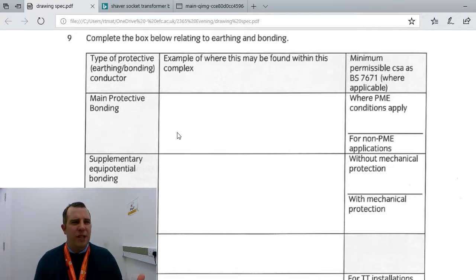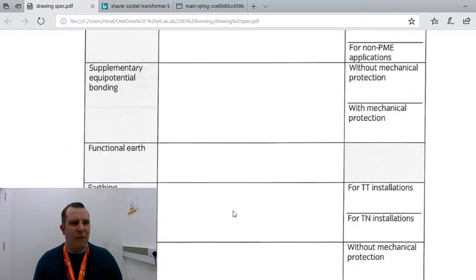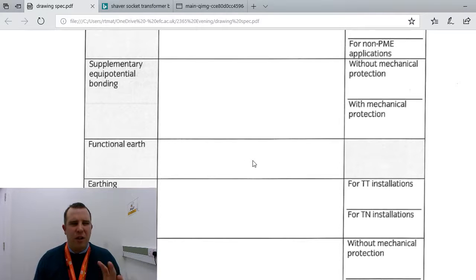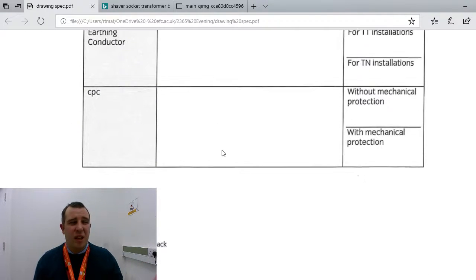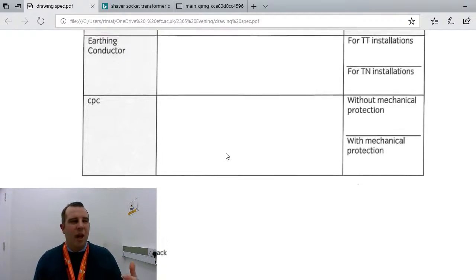When you do the reading, there is a little bit about cross-sectional areas. You'll find within that chapter it says whether it's with protection or without protection, so you've got to find out. There's a little tricky one down here about functional earth, where you're switching earths, or you put an earth in there for monitoring purposes, so you've got to think about how that fits in. There's a little bit about earthing systems and CPC, and that's where you find the tables about the adiabatic equation and things like that.